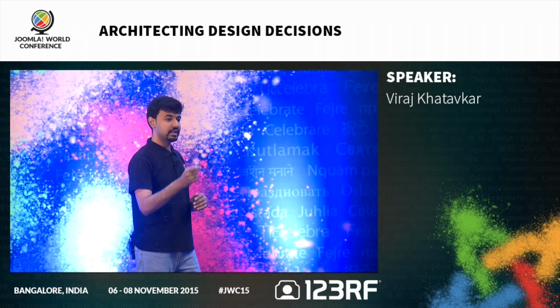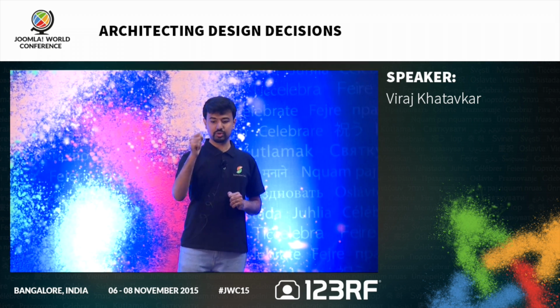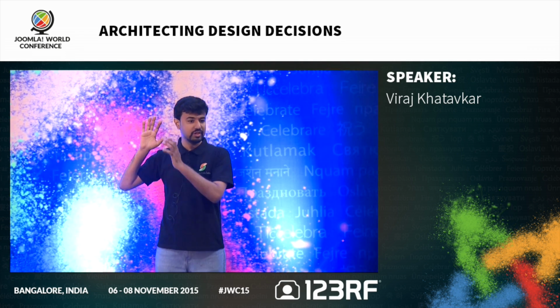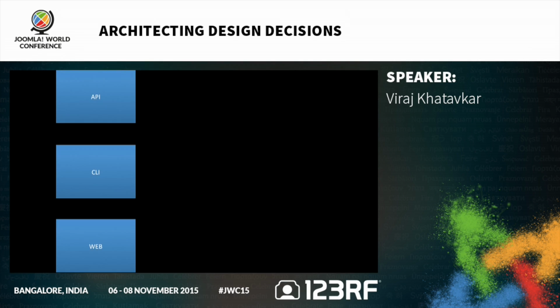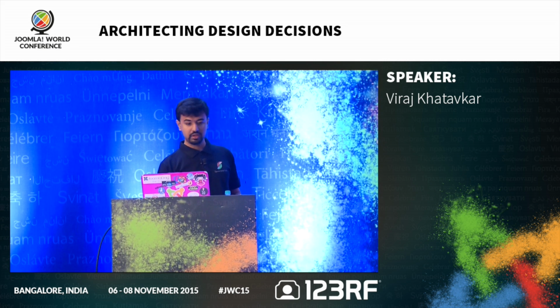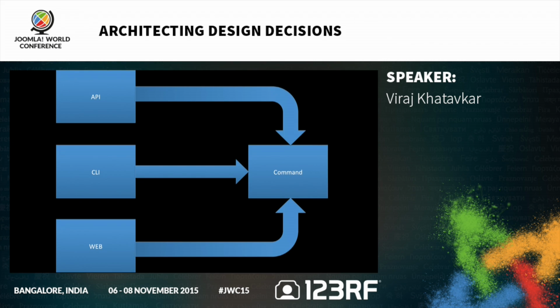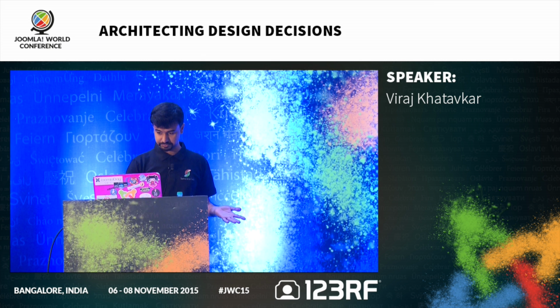So what is different exactly is the controllers. There would be an API controller, there would be a web controller, but there would be only one single command, and that is the create task command. All of these controllers will finally go and call the command. That's what it is. We have different controllers, but they all have the same business logic, and this is how we map it to a command. So we have separated our concerns. The main concerns are request and response. We have separated them out in API, CLI and web, but the main business logic is the same. So we differentiate it out in the command, and our controllers call them.